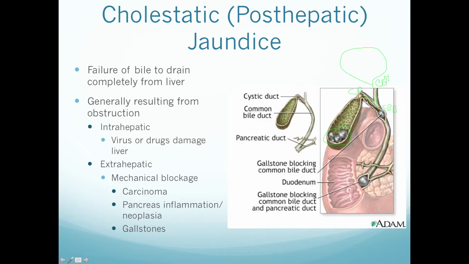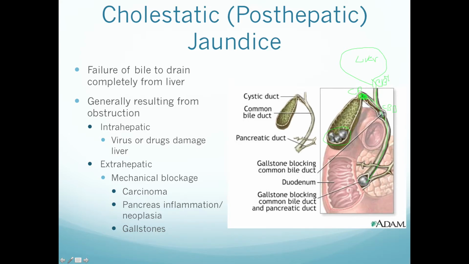When there is a stone obstructed in the cystic duct, I want you to think about this. Would there be jaundice? Good question. I gave you a second to think about it. So if there's a stone here in the cystic duct, would there be jaundice? So I want you to think about your anatomy. If this is our liver, and this is where bile is coming from, if the stone is up here, there would not be jaundice visible because there's still going to be the free flow of bile down through the hepatic ducts and the common bile ducts.